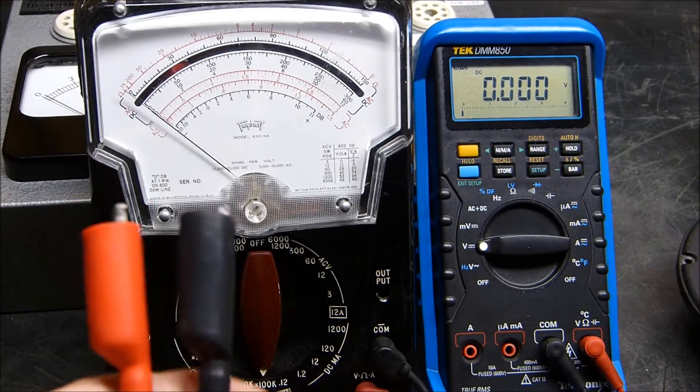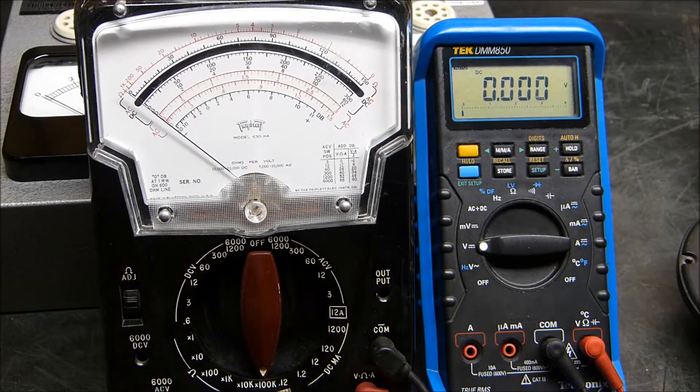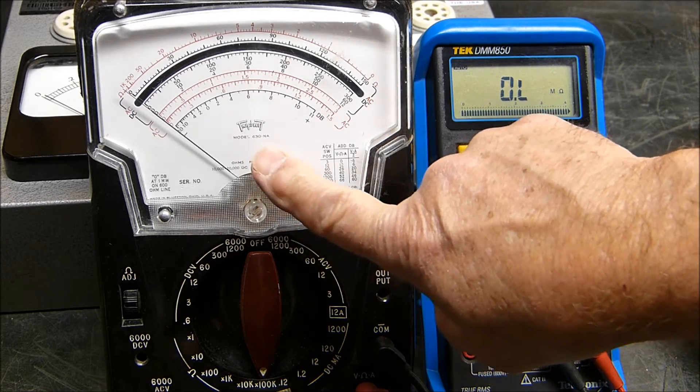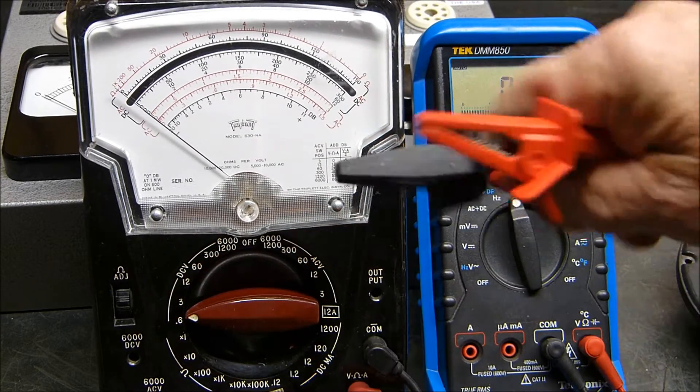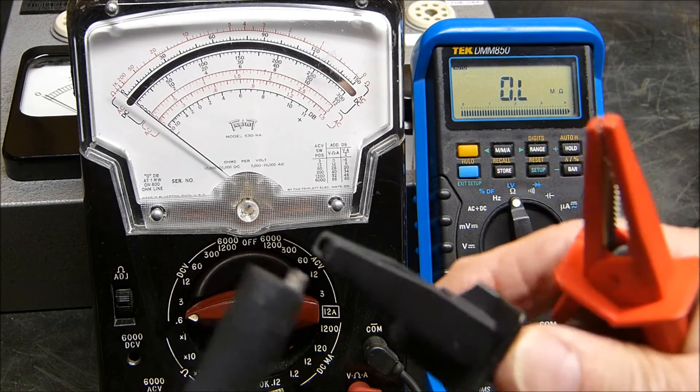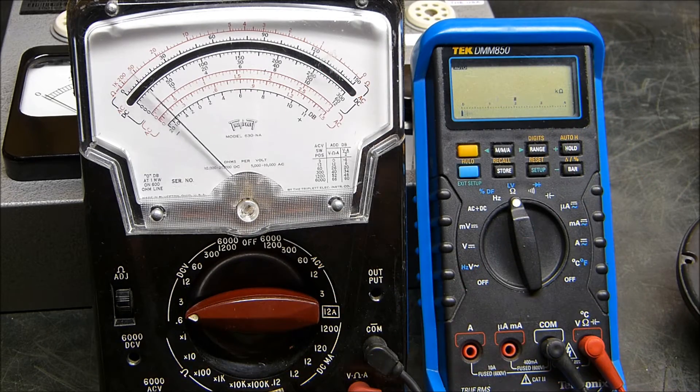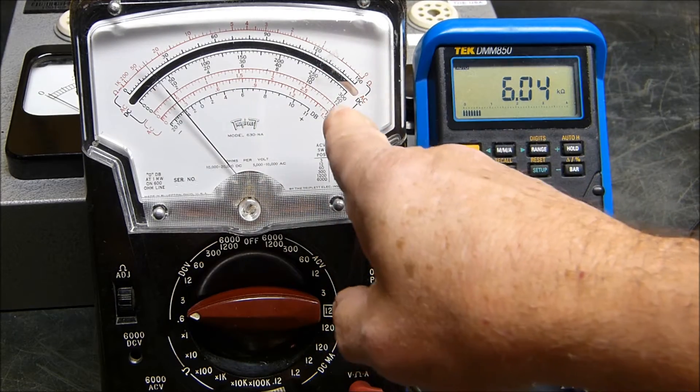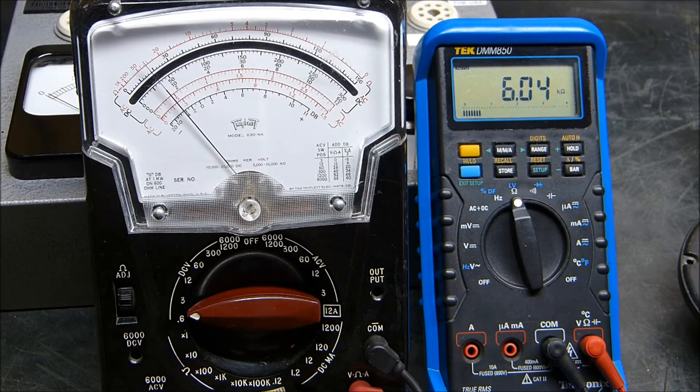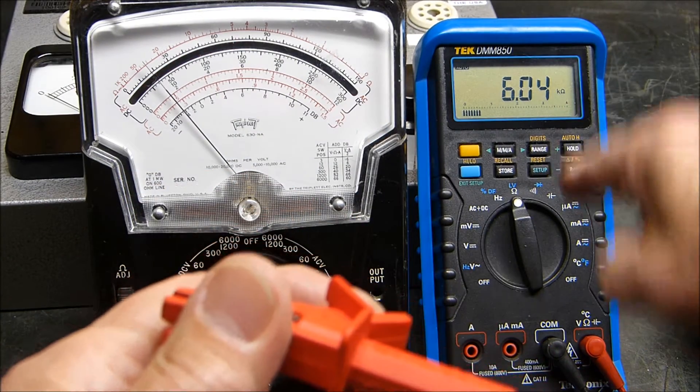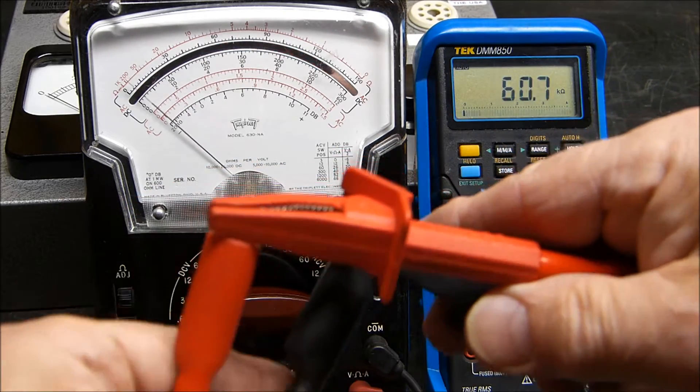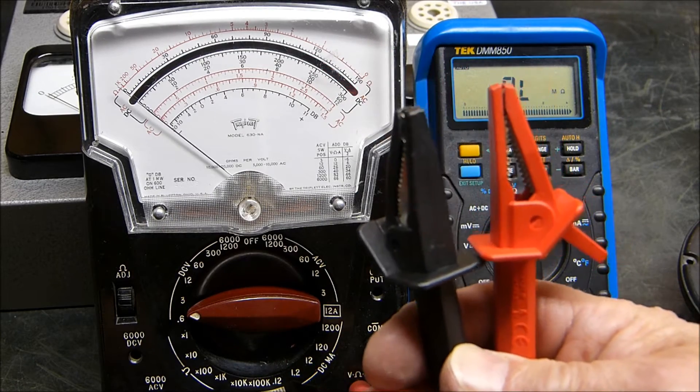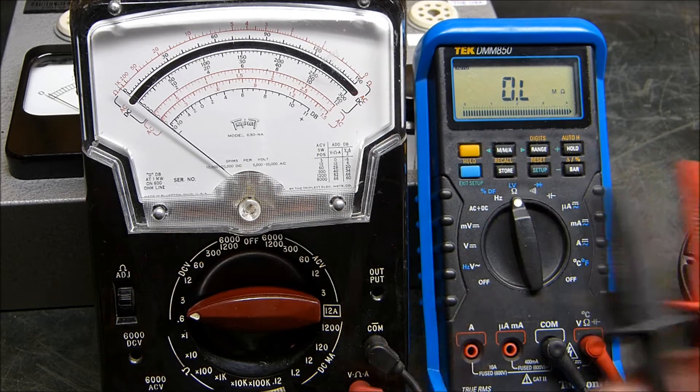Now if we do it the other way around, let's put this guy in ohms and then put this guy in volts, 0.6 volts full scale. Connect them to exactly the same point. Look what we have now. On the 600 millivolts scale, it's about 70 millivolts. The voltage that this guy puts across your load is just going to be 60 millivolts or maybe a little bit more because this is loading it down slightly.